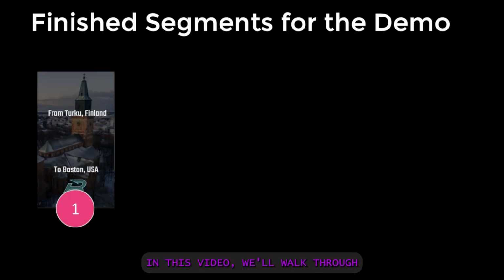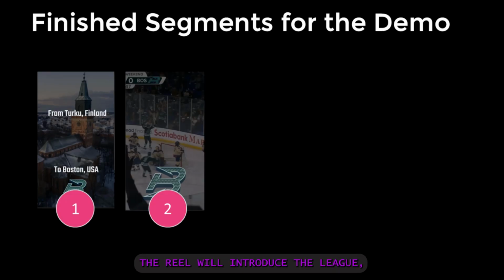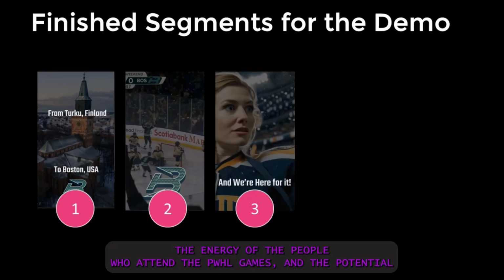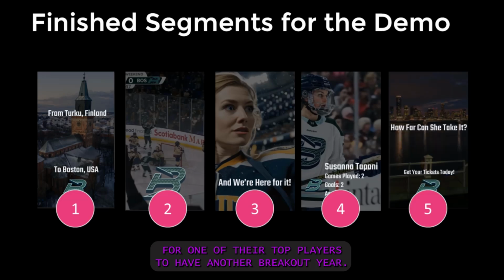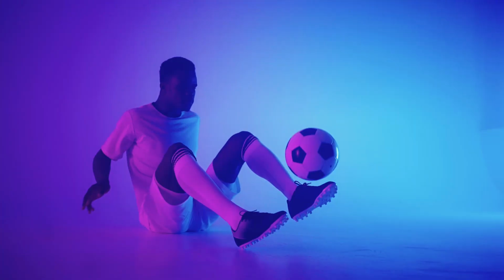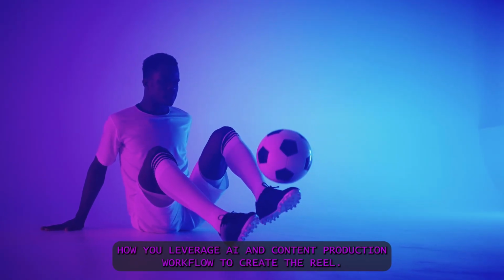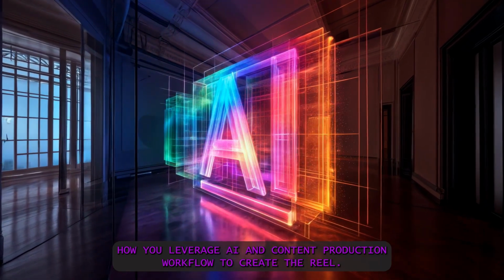In this video, we'll walk through how to create an Instagram reel that highlights the PWHL. The reel will introduce the league, the energy of the people who attend the PWHL games, and the potential for one of their top players to have another breakout year. It's a demo story, so we're focused less on the storyline and more about how you leverage AI and content production workflow to create the reel.